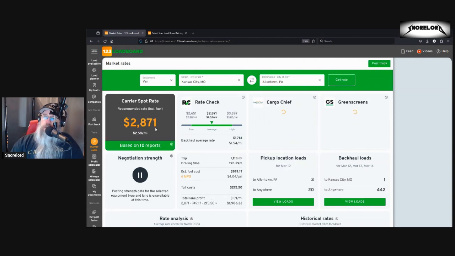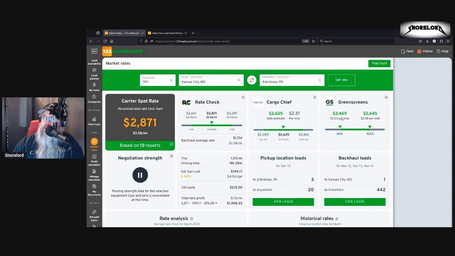So they've got that at $2,871, $2.58 a mile. Cargo Chief's got it at about $2,625, so that shows me that rates are being driven down a little bit. And Green Screens has had as low as $2,469 and as high as $2,645. So obviously there have been a couple of great paying loads going out to PA out of these 10 reports.